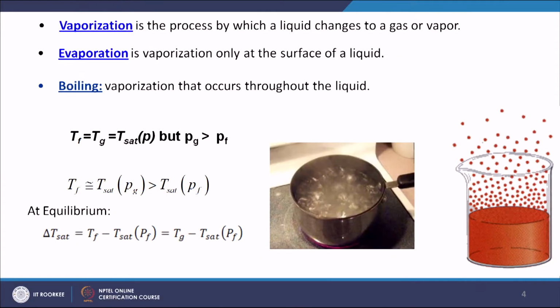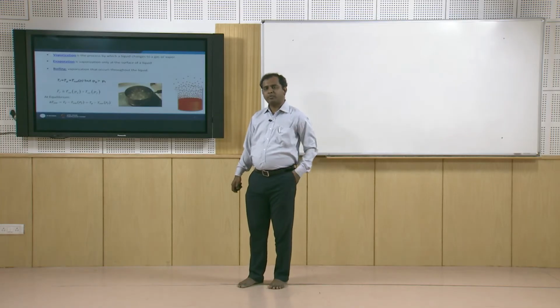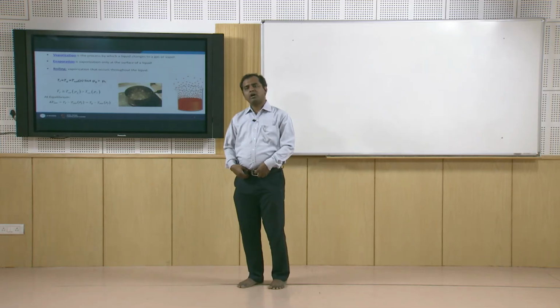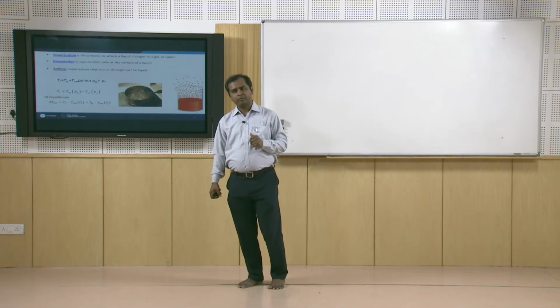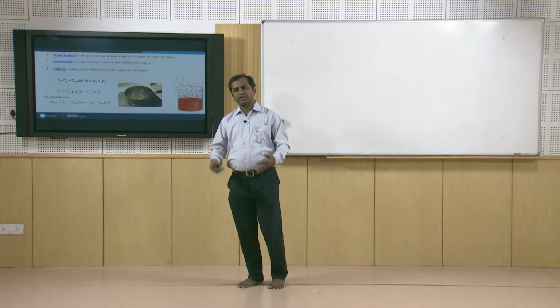And if boiling or vaporization is happening throughout the pool, inside the bulk of the liquid pool also, where we have the phase change, then we call that boiling. So, there is a basic difference between evaporation and boiling. If the phase change occurs only at the free surface, that is called evaporation, and if it is a volumetric phenomenon, then it is called boiling heat transfer.